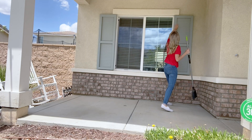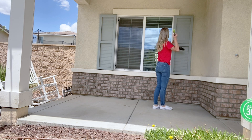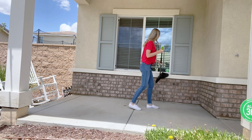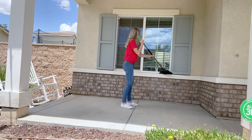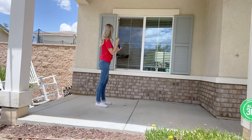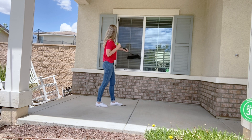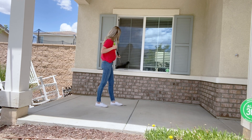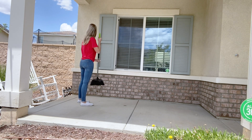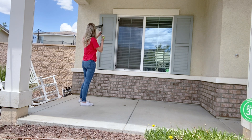You can see we've got a lighter colored house and everything just seems to get really dusty and dirty here where we live. So I figured I'd go ahead and just go over the shutters and some of the stucco and the brick with the broom and just kind of get a few layers of dust off. I realistically would love to come in here with our power washer and just really hit it good with water, but I don't know how to use it, so I think that's a weekend project for when my husband is home.